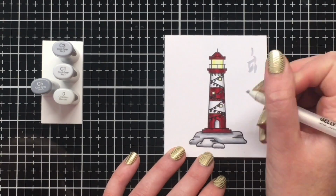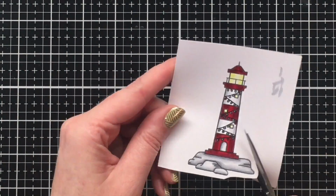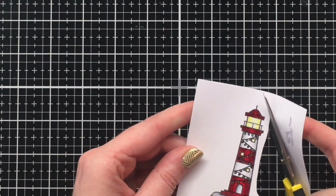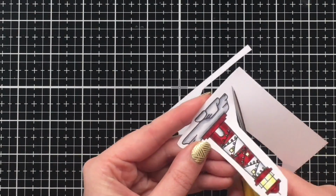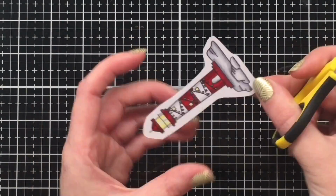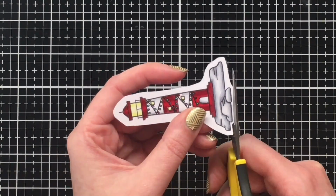So here's where I'm still going to attempt to fix that area of the lighthouse. It's really not that noticeable. There's a lot going on on this little tag, so you don't notice the imperfection. So that white gel pen is a savior for so many reasons, but definitely with red ink.